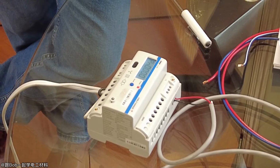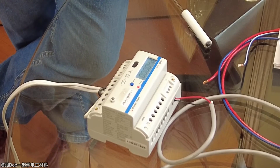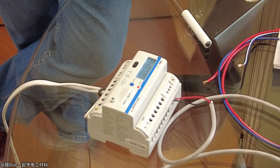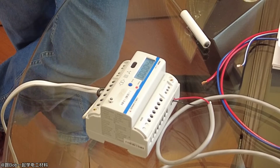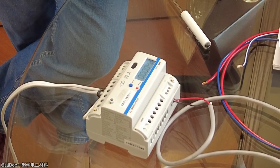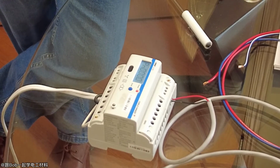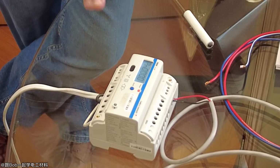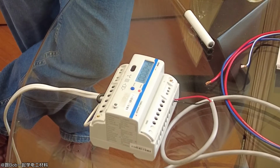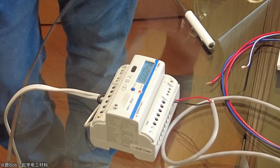If you want better resolution, you could set it for 10, so that way you get 0.1 kilowatt hour resolution. But that's only going to be if you're sending these pulses into another type of system. So we actually have customers that buy this and they have their own system, but all it is is like a counting system. It just takes counting pulses in. So they buy our meter and put the energy pulses into their system. Every kilowatt, exactly, gives one pulse.